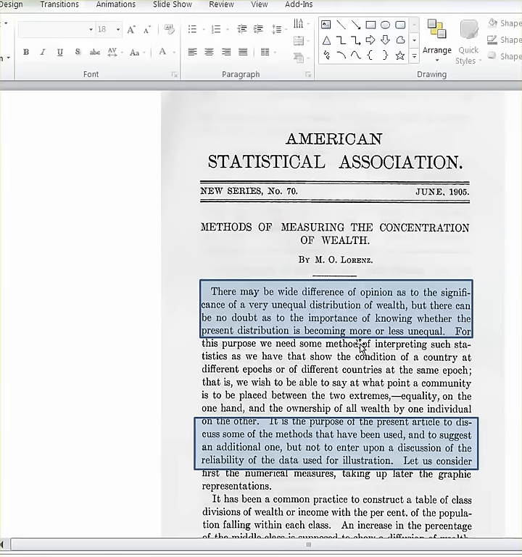This is the original article that M.O. Lorenz published that got all this started about the Lorenz curve in 1905. A piece of trivia that you might not know is that he became quite famous for this, but this is an article he published when he was in graduate school, not later in his professional career. I think back on my career, I don't have any articles that I published in graduate school at all, much less any that somebody is reading.